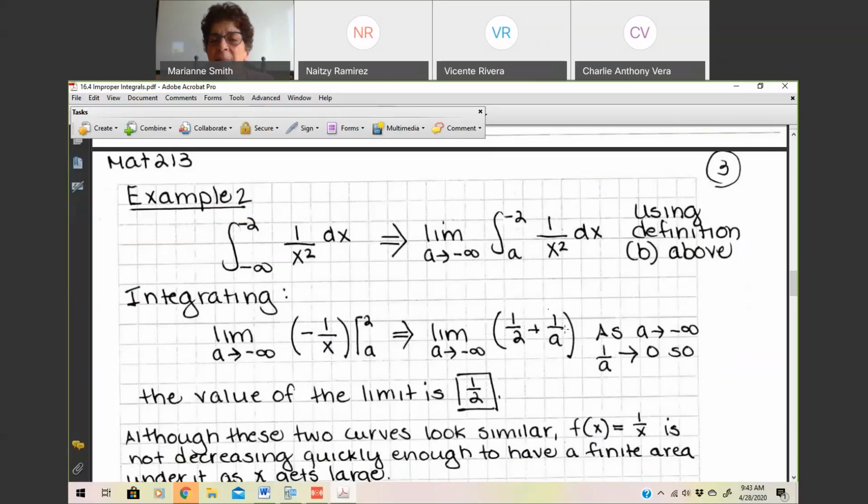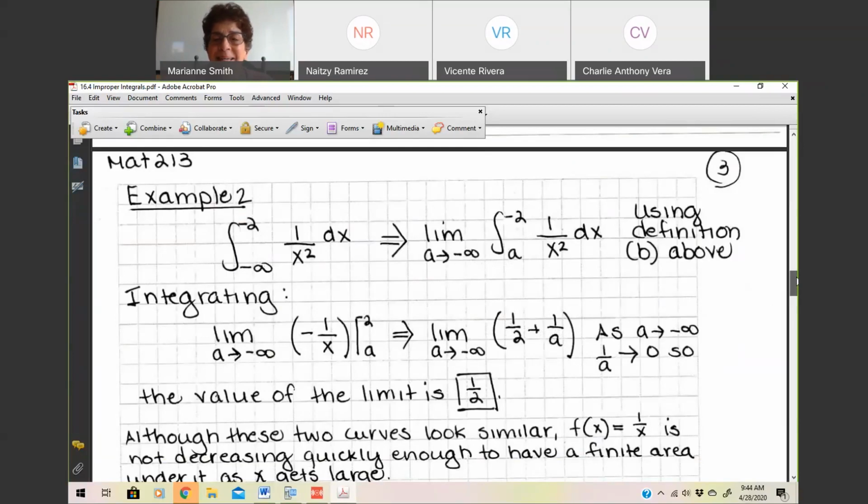And then I'm plugging in my a here. Okay. I have to realize it doesn't matter what infinity you have down here. As a approaches negative infinity, 1 over a is going to go to 0. Okay. So if you've got either a positive or negative infinity in the denominator, like this, now this is a little different from the exponent example, this fraction becomes a 0. Again, you can check the limits in Symbolab. So this value becomes 1/2.